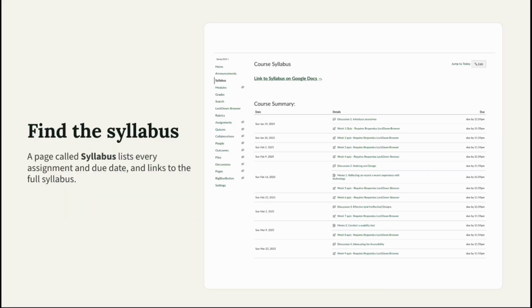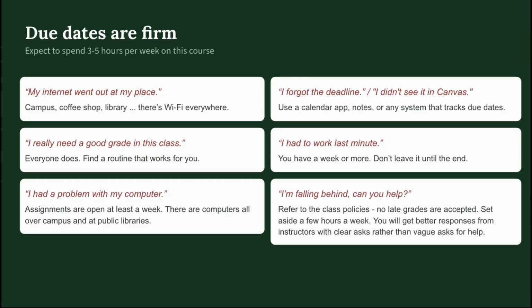On Canvas, there is a page called Syllabus, and that lists these assignments and when they are due. To wrap up this section on policy, there are a lot of types of excuses I've received over the years, lots of common themes that emerge, and these are extensions I don't grant. They are very real scenarios that you may face, such as your internet going out, having a busy work week and losing track of time, having a problem with your computer, having a problem with Lockdown Browser, or having to work last minute. These are things that come up, again, outside of extenuating circumstances that we communicate about to plan ahead for if you're going to need to miss things.